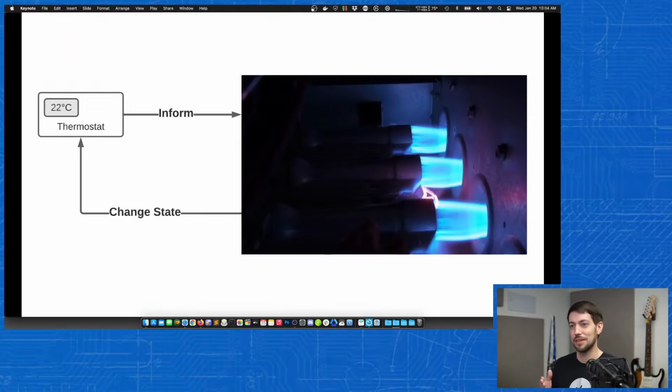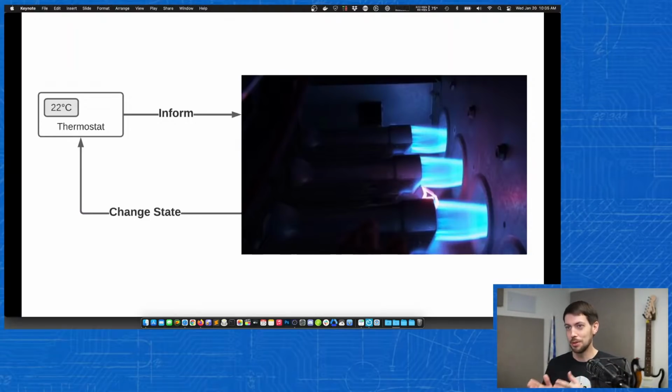It helps us to look at something we experience in our daily life, a thermostat and a heating system, or if you're in the southern hemisphere right now, maybe a cooling system. The idea is you have a thermostat, and the thermostat would be the controller in a Kubernetes area. And the cluster would be the heater and the environment that is running. And in this case, we have a gas heater, obviously. If your electric heater is doing that kind of thing, I would definitely get it looked at by a technician.